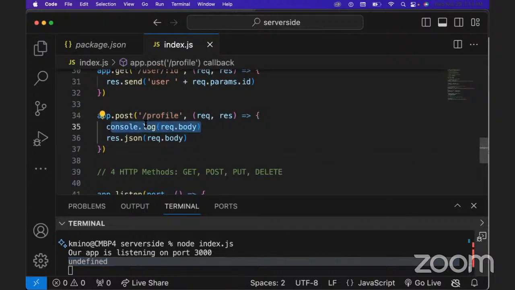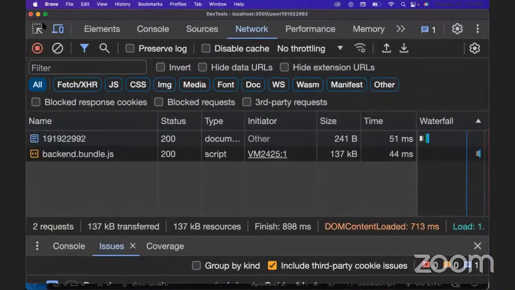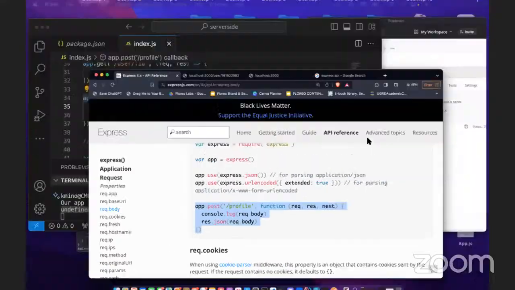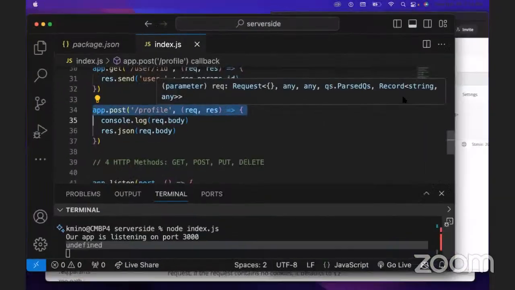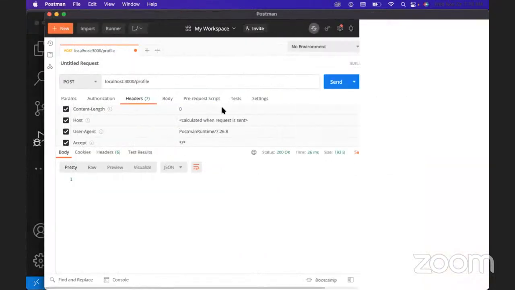Basically, the console log, clearly this route got called, but we're not seeing something in the console log, and we're not getting anything back for this JSON. There's a couple of reasons why. The first is, in order for us to console log the request.body, we need the request to have a body to console log. Based on how we called our Postman route here, we didn't actually define anything in the body.